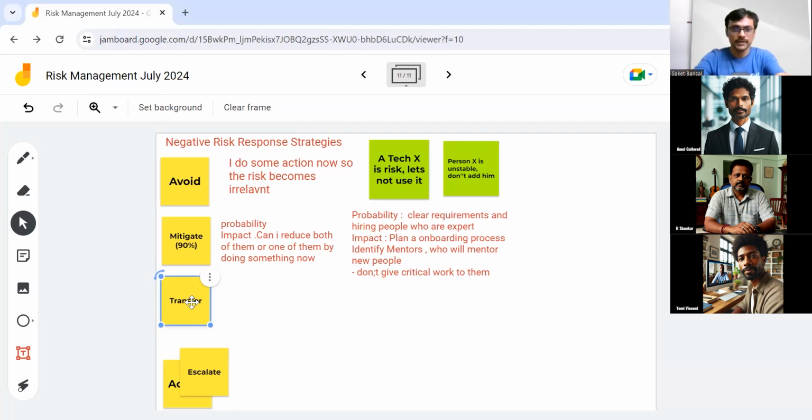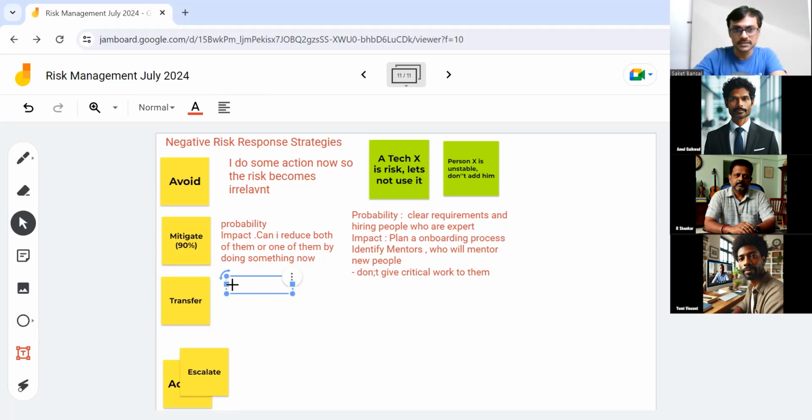So what is transfer? It involves someone else, a third party, someone outside ourselves. So what is a third party? What is first party? And what is second party? So first party could be the client, second party could be you, who is delivering value to the client. So the client is asking delivery from me, I am working on it, but I find a risk, I want to involve someone else. And I say, this risky portion, you need to take care of and give it back to me.